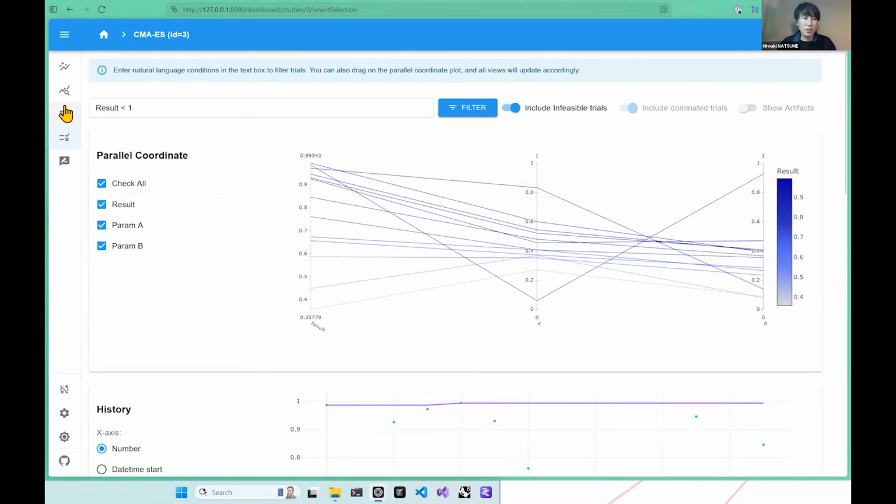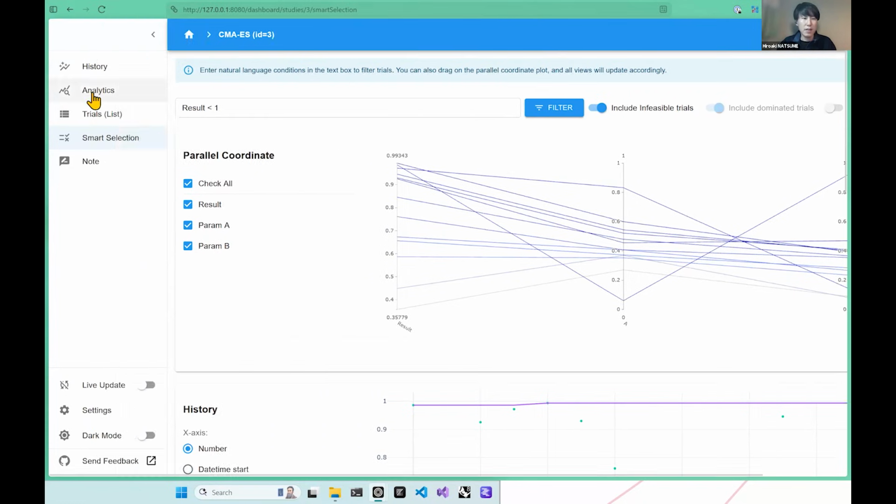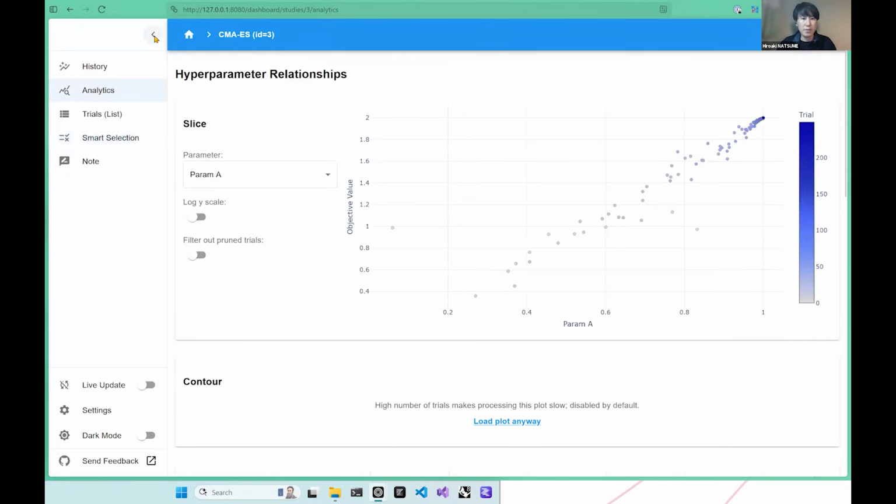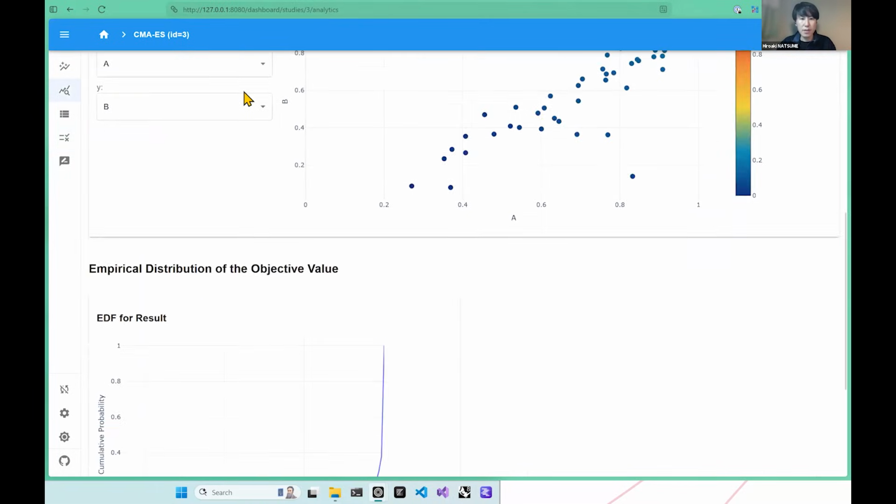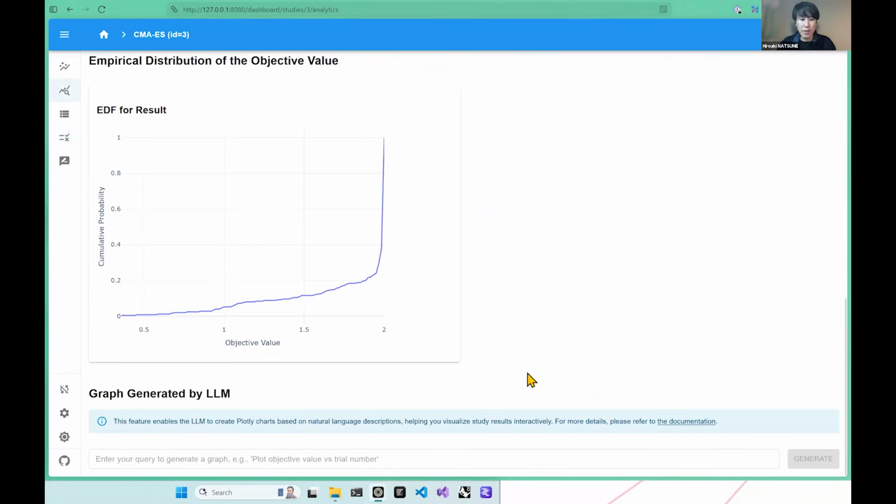And the next feature is in the analytics page. Go to the bottom of this page. There are graphs generated by LLM. So you can also input any natural language query in this field to generate any plot.